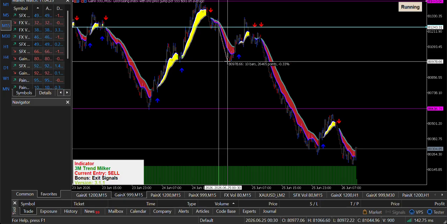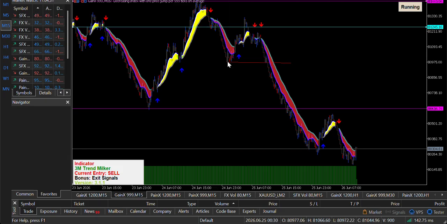This is about 26,465 points. You can see that that's a lot already. So even if that is the only thing you are going to trade before this pullback, then you are already in good profit at that particular point. That also depends on the lot size you are using.